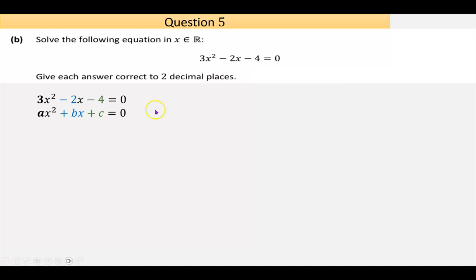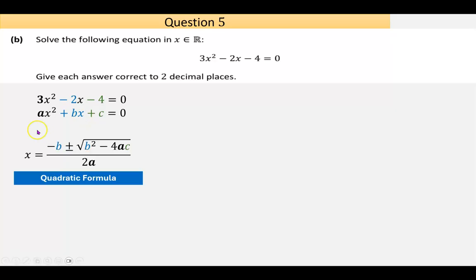Okay. Now the quadratic formula needs to know three things. It needs to know what the a value is. Now I've written the quadratic out. I've written the general form of a quadratic, which is given to you in the maths tables with the quadratic formula. And when I write them on top of each other, it's maybe more obvious, and I've tried to use color things. A is equal to 3.